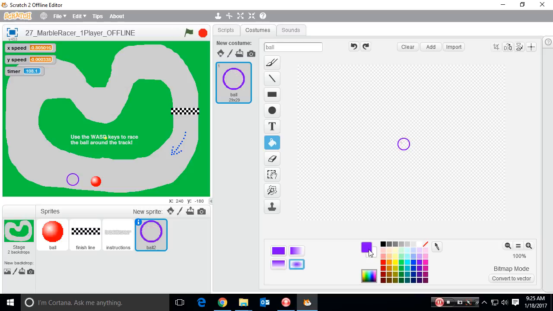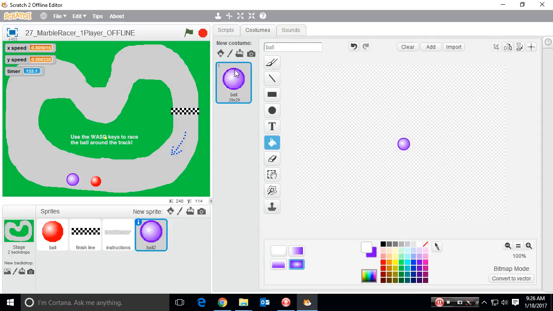So it uses these 2 colors to draw the gradient. If I click to switch them, and this was red, I get red on one end and purple on the other, and I don't quite want that, so I'm going to click them again and change this red to white, okay? Now I gradient, and I'm going to undo and try to click in the right spot, and it's not perfect. It doesn't look as good as the other one, but it's good enough for me.